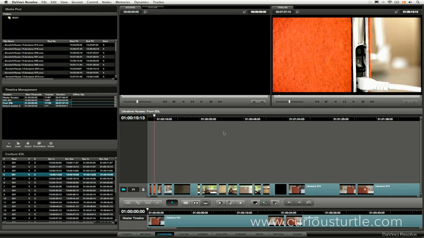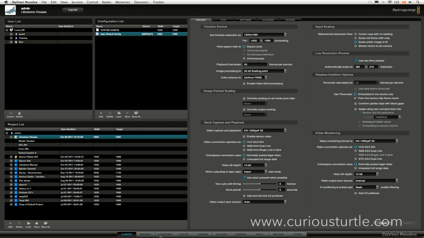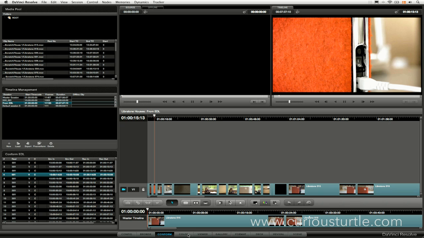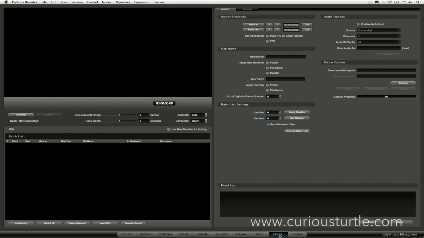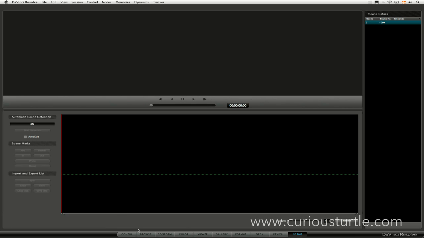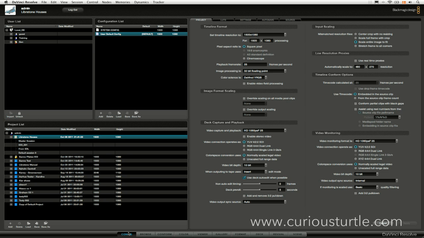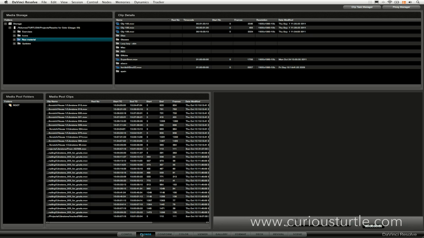So as I said, we don't have rooms anymore. We do have tabs though. And the tabs at the bottom are just the general ways of working through our project. So we have the configuration where we're going to start to set up our system. And we can set this up either system-wide or project by project. And we can also have a look at our media bin, because the media management here is also very different than it was in Color.